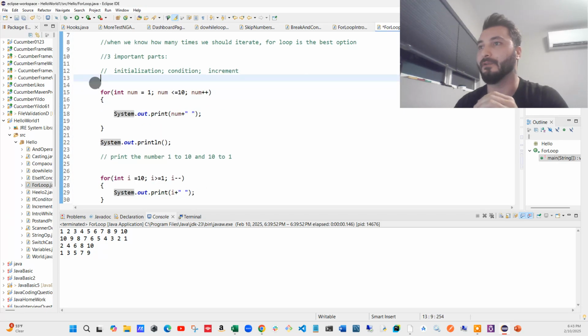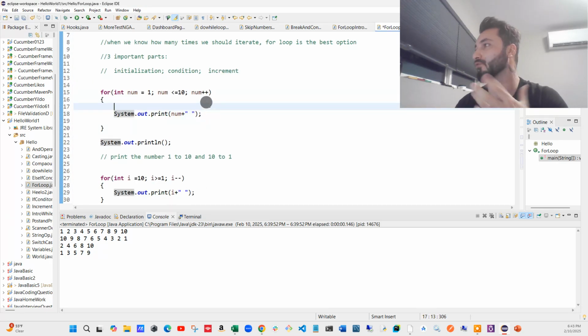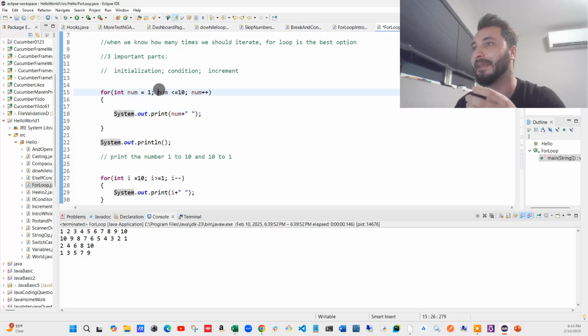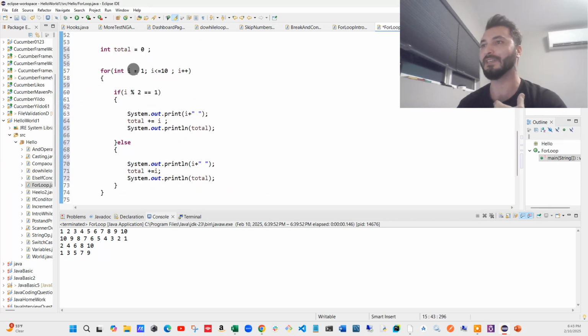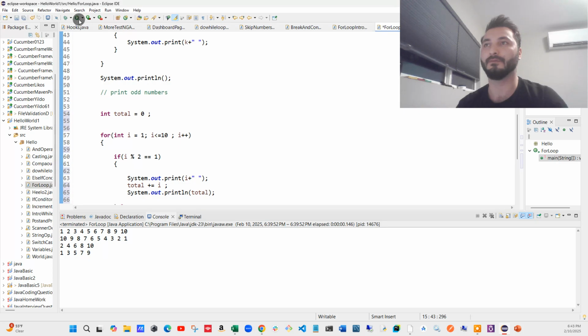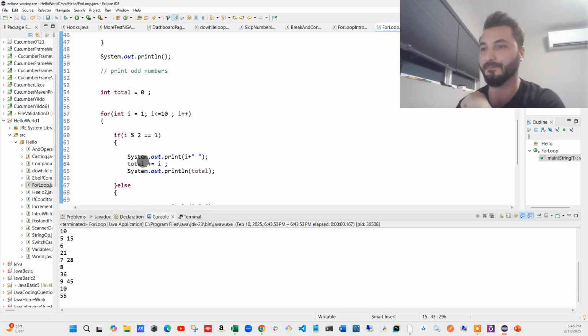So if you guys still didn't understand how the for loop works, just come up here and try to understand what the for loop is doing. The for loop is iterating the numbers you are putting into the condition, right? Initialization, starting point, ending point, and increment point, right? Okay. So let's print this out. I'm excited too. Let's print this out and see what's gonna happen.